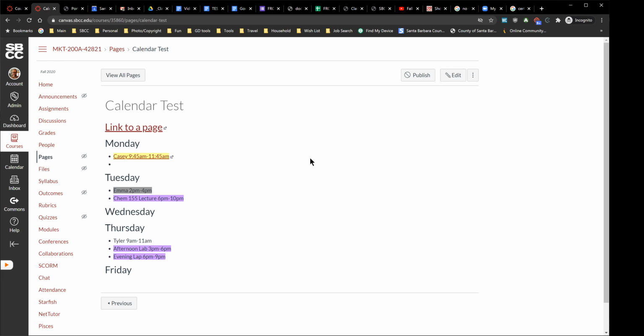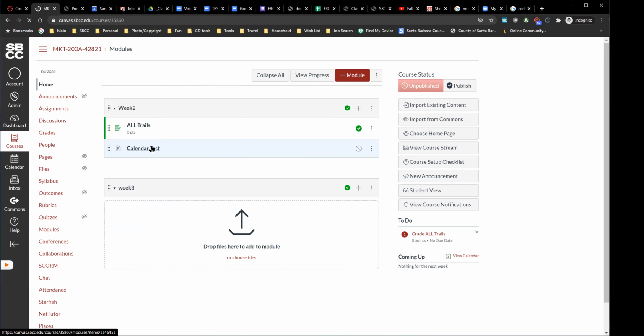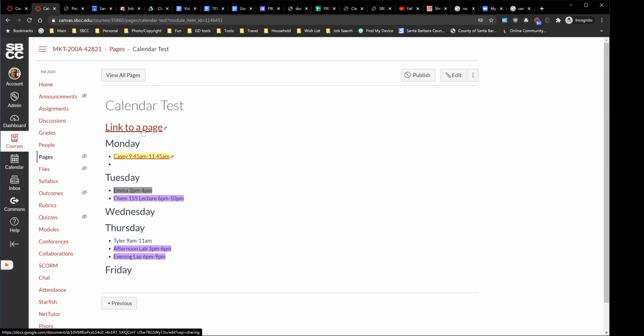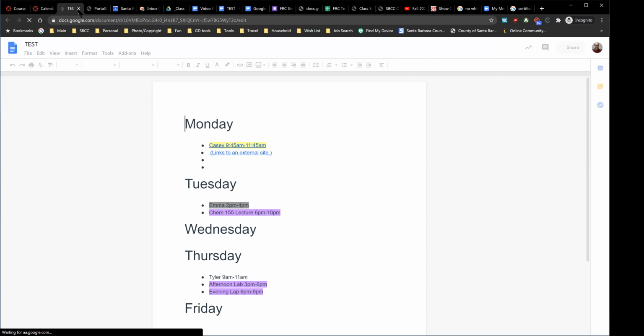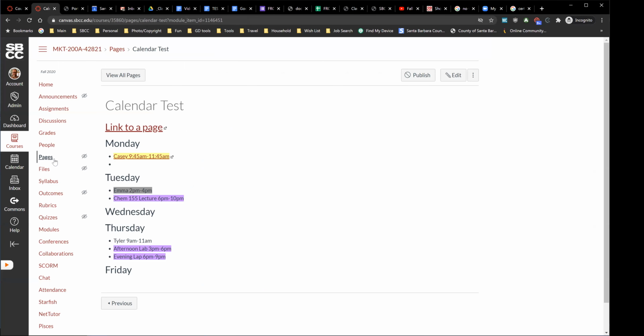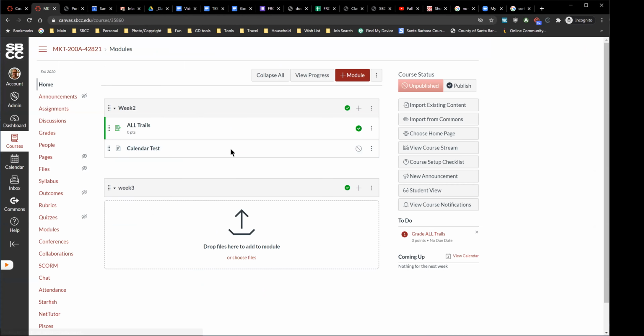So hopefully that helps. I want to show you one more thing, and I don't necessarily recommend this process, but I want to show you because it can be nice. So what I just showed you here is a link. It's a page in Canvas, and I've added a link to a page that opens up this Google Doc outside of Canvas. What we can do is activate something called publishing inside of Google Docs, which allows us to show the content inside of a Canvas page, but there's a downside to it.